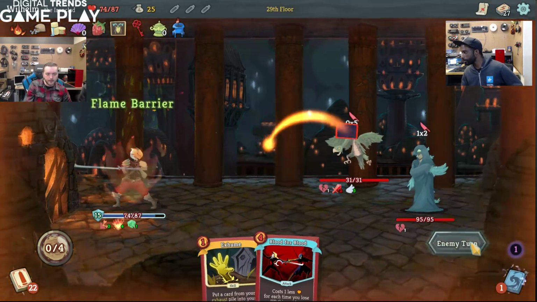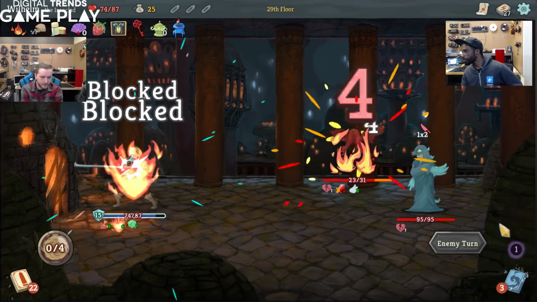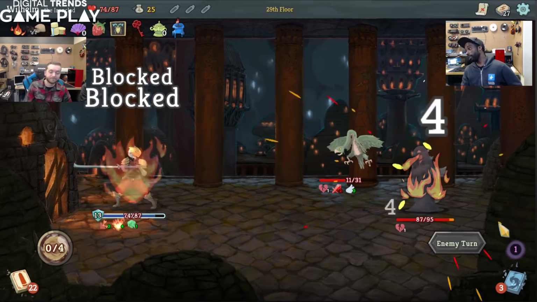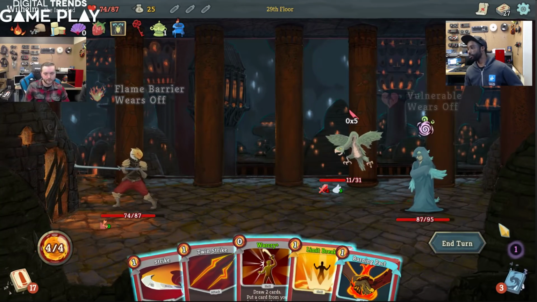And then I guess we'll deal a little damage to them. Even though he's dealing 0 damage, he's still triggering that flame barrier. That was more than a little bit of damage to them. That was significant. That's what happens when you smack a flame barrier 5 times. That reflect is pretty wicked.